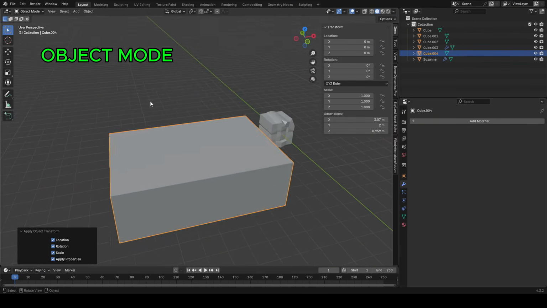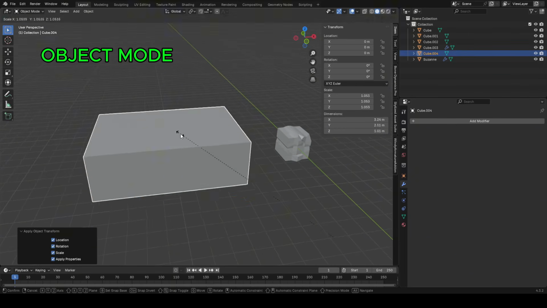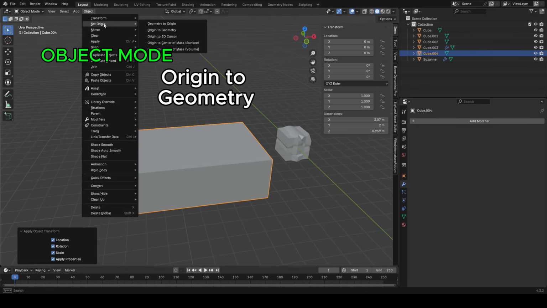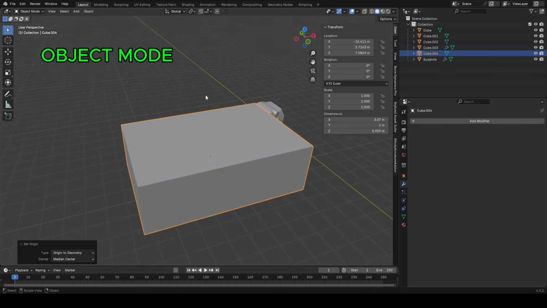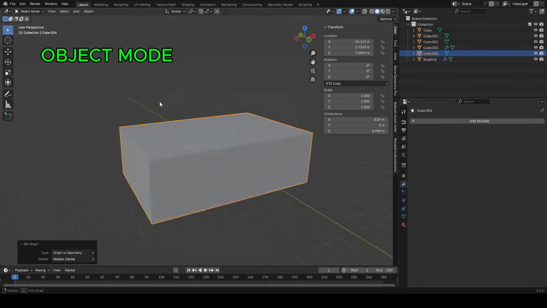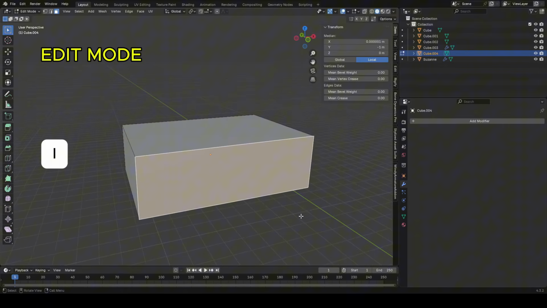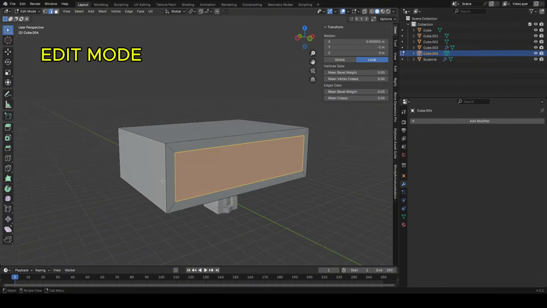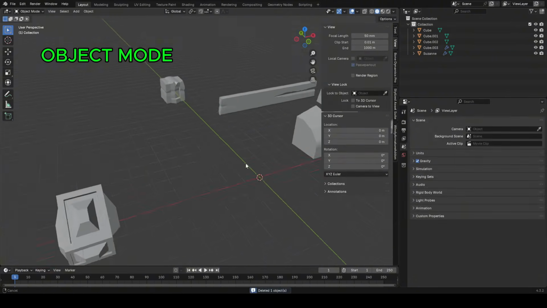This is another thing that's really easy to fix. So if you're wondering why the origin is no longer in the center, literally all you have to do is Object, Set Origin to Geometry. So a lot of times on an object that I'm working on, you might see me do Control A, apply all transforms, and then immediately after, go to Object, Set Origin to Geometry. And that immediately fixes the issue pretty much. You can see our origin is back. So if we go into edit mode and we try insetting here, everything is perfect. Or if we try beveling, everything's going to be perfect too. So yeah, just keep that in mind. That's another common issue with modeling.